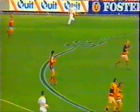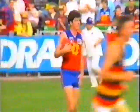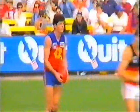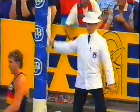Guard marks unguarded. Inside 50 and could be able to get the distance from there. Well, once again, we see Paul Broderick on the attack. Jarman not paying him the respect when Fitzroy go into offence. And he's setting up many of the Fitzroy attacking moves. Jeremy Guard. Kick straight. Crowd seems to like it. And the goal umpire agrees. Guard gets his first goal.